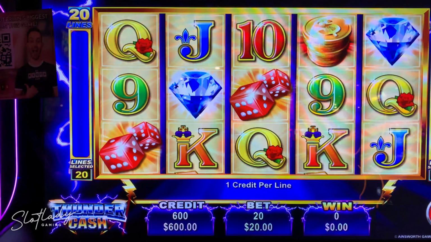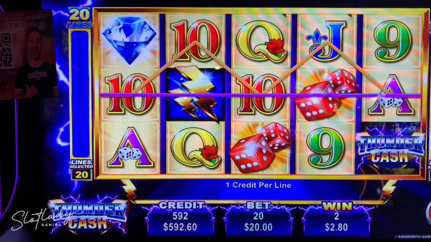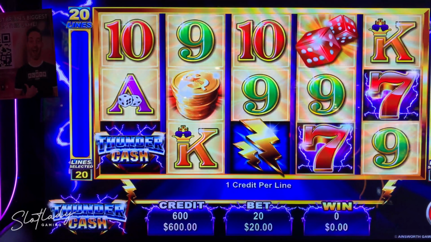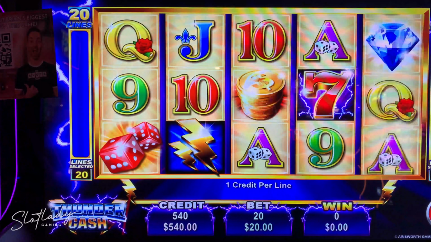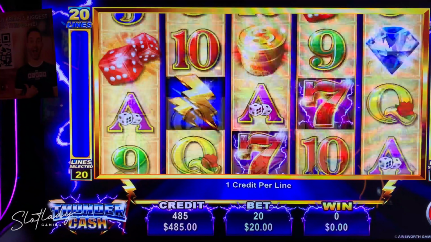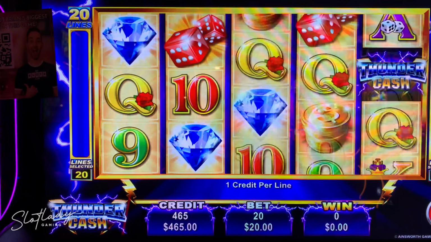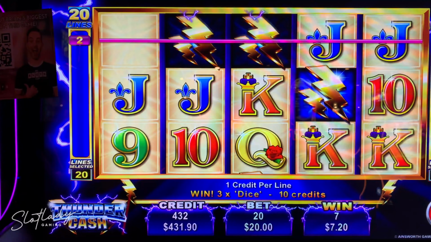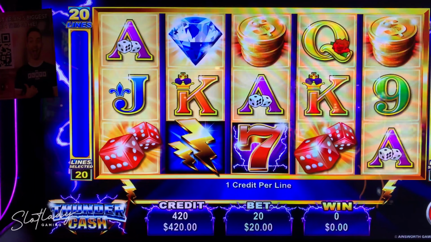Often. Probably like Sticky Wilds or Multipliers or something like that. Thundercash. Uh-oh, almost done the free play. At least paid a scatter, you know?